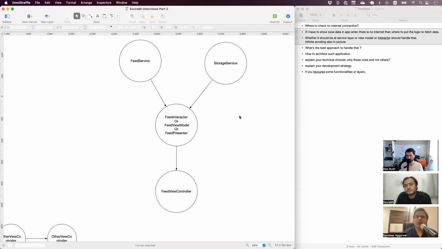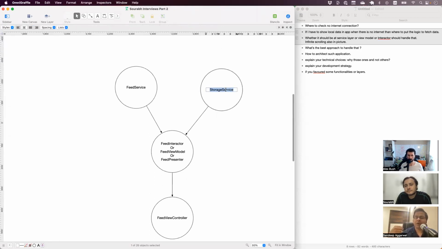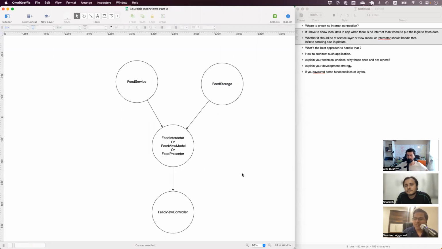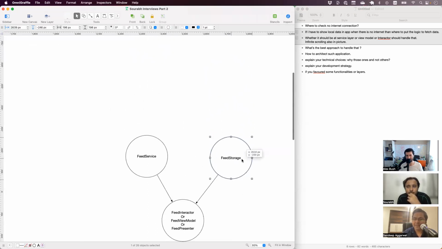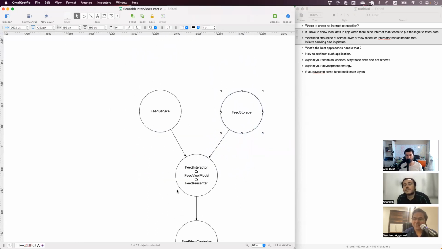Now whenever you want to switch the data source, let's say you are offline now, what you will do is you will initialize that controller with just another data source, that is the offline data source, instead of the real data source which you were supposed to pass to get the data from the network. So instead of passing that data source, you will pass the data source which is responsible for fetching the data while you are offline, and that's it. The rest of the application will work as it is. You don't need to change a single thing.